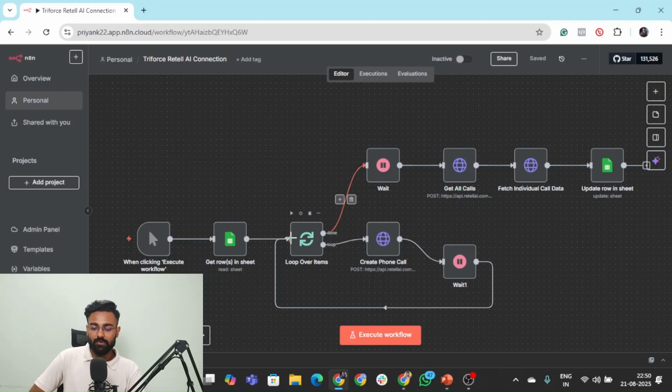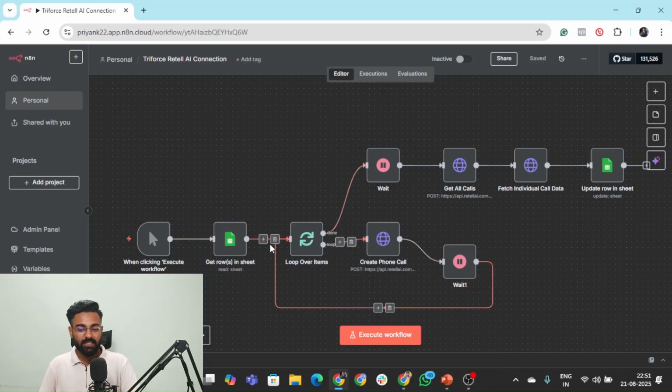So how I've used the loop node here is this is more like an HR screening agent, where in this particular node I have a sheet of 100, 200 applicants of a job, and this workflow needs to call every person.